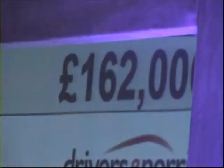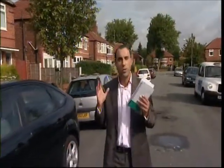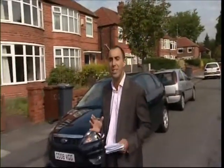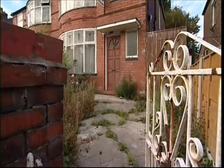Sold. So do your research carefully, view the property, get a survey, work out your costs before you turn up. And we're here in Withington, which is just under 2 miles away from Didsbury, one of the most sought-after locations in South Manchester, and absolutely perfect for Kerry and Simon. It's a gorgeous road, so at least we've got the location right. Unfortunately, the property isn't quite as attractive.